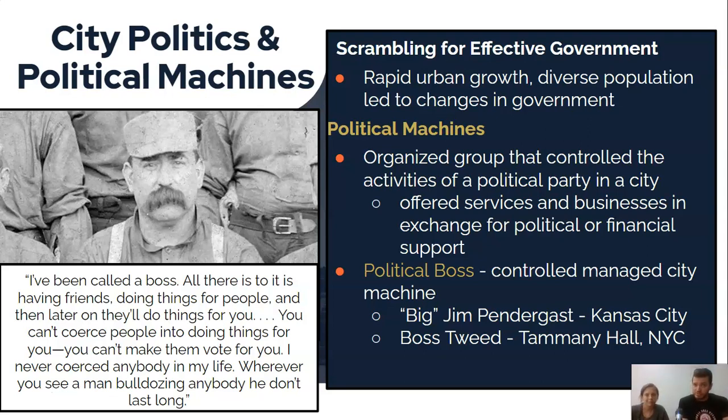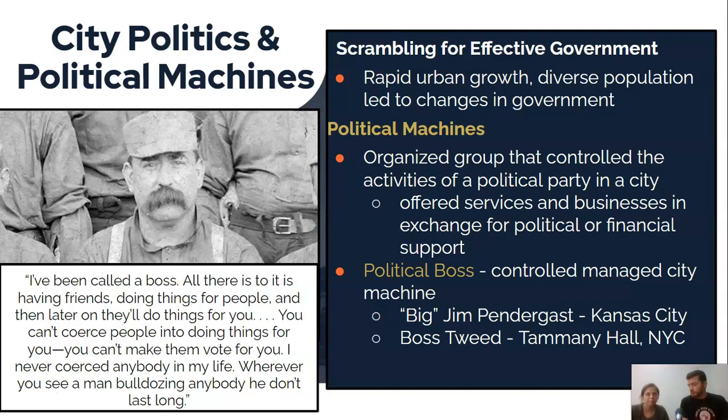We can provide you those things. However, when it comes voting time, we need you to vote for this person. So basically they're bribing people for their votes. They're actually providing a very good service to these new immigrants and to the impoverished people. However, it's really very illegal, at the cost of an actual functioning democracy.